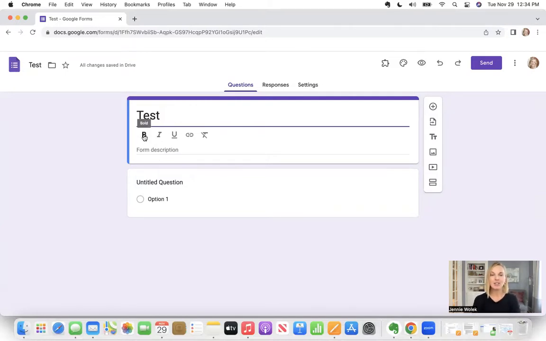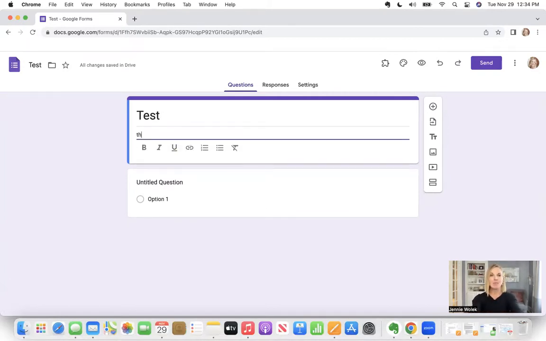Now, here's what's fun. You can change the fonts, you can add links, all that fancy stuff. Then you could say what you are describing. So whatever you want people to know. So if it's an opt-in to win, you could say, thank you for playing along with us. Go ahead and fill out all this information and we'll let you know the winner of our giveaway on this day. Go to our YouTube page or go to our Facebook page. I don't know. I'm making things up. So this can be edited, or you can leave it blank. It's totally fine too. So there is the header of your form.